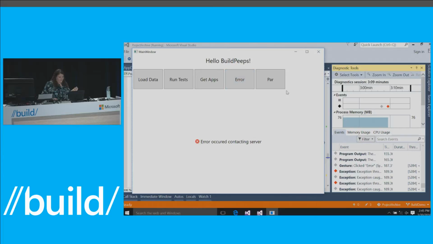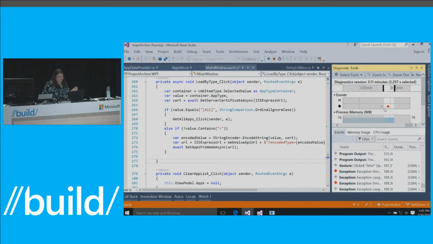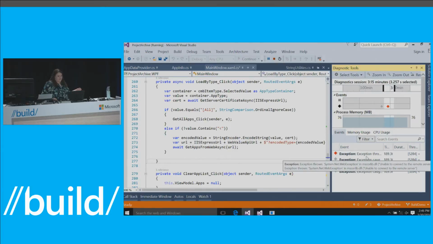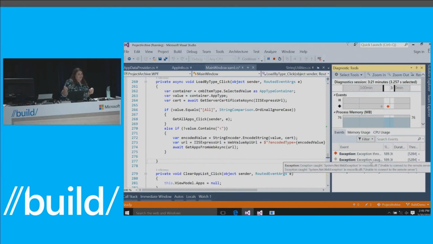So now I click error, and you can see this red diamond that just appeared in the events track. This red diamond is telling me that an exception is being thrown and then subsequently caught. So now using IntelliTrace, I've verified that an exception is the root of this issue.